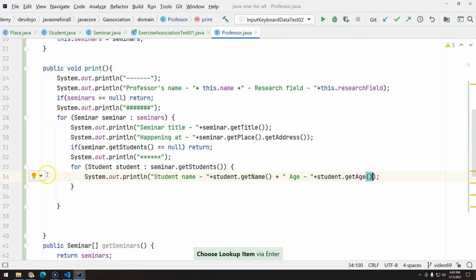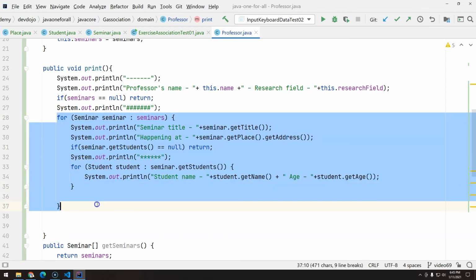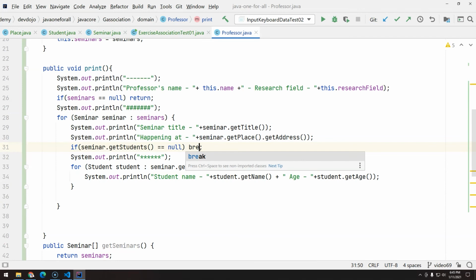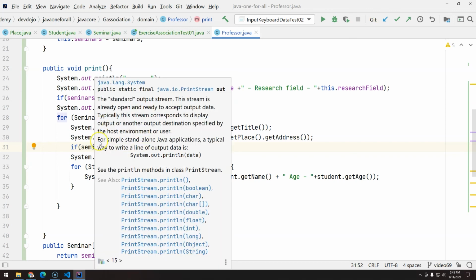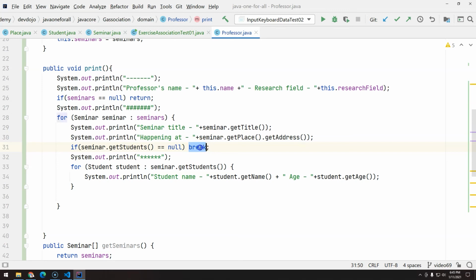Okay, so coming back here, return is not something that we are looking for because we are inside a for loop. So what other options do we have? We could have the break, but imagine that we still have like 10 seminars, but we don't have any students. If we say break, the second, third, and all the other seminars will never be displayed in the console because I'm saying just finish this loop.